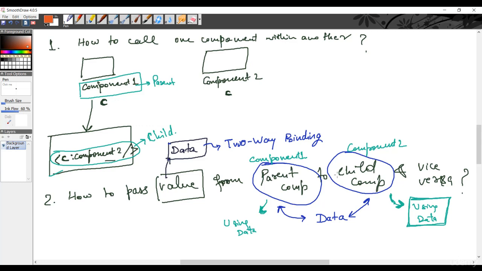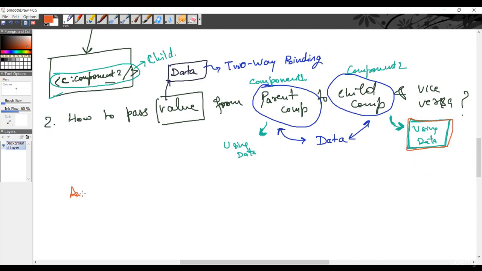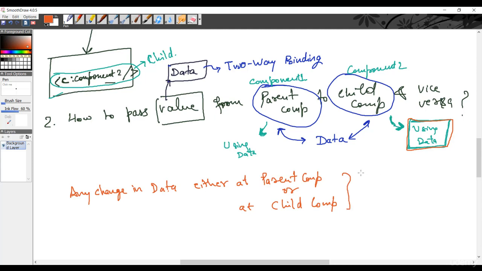I repeat, if there is any change in data, either at parent component or at child component, it should be reflected in both.